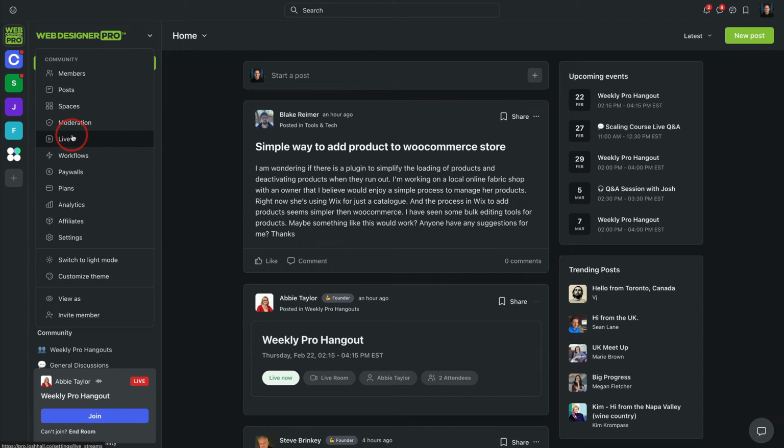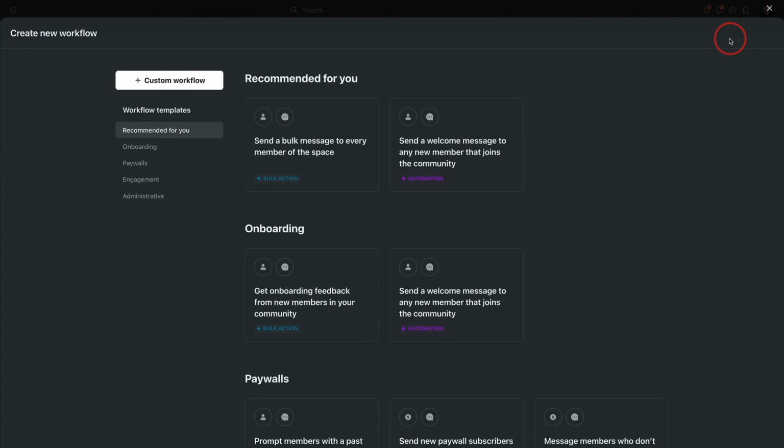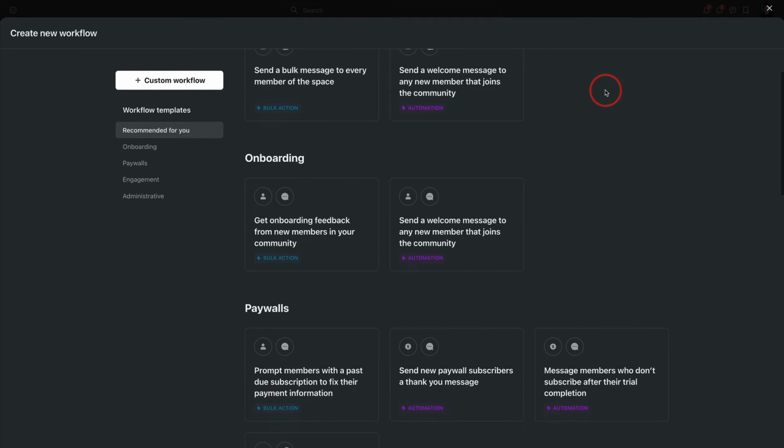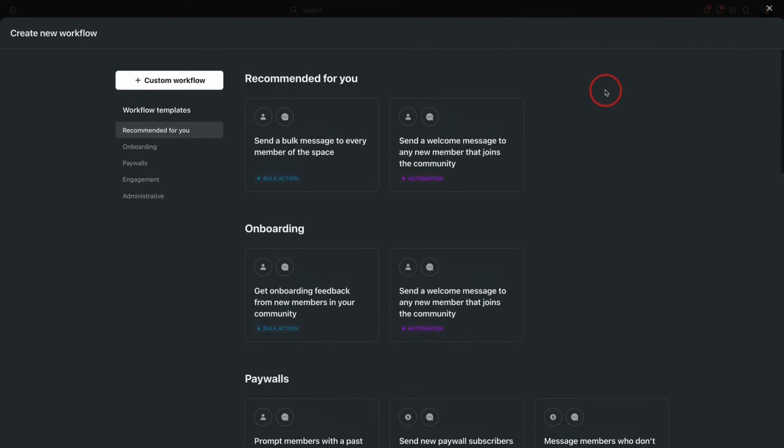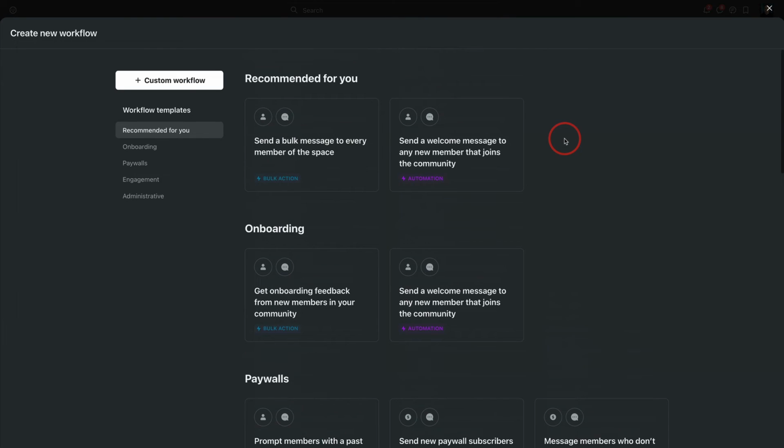Gosh, it's awesome. Another awesome feature with Circle are the workflows. What this is, in short, is really a way for you to bypass a lot of email automation. Typically, you're going to use ConvertKit or MailChimp and use Zapier to connect some things together. And I still have some things in place, but the workflows, which they're continuing to add to, are really replacing my need for a separate email software.